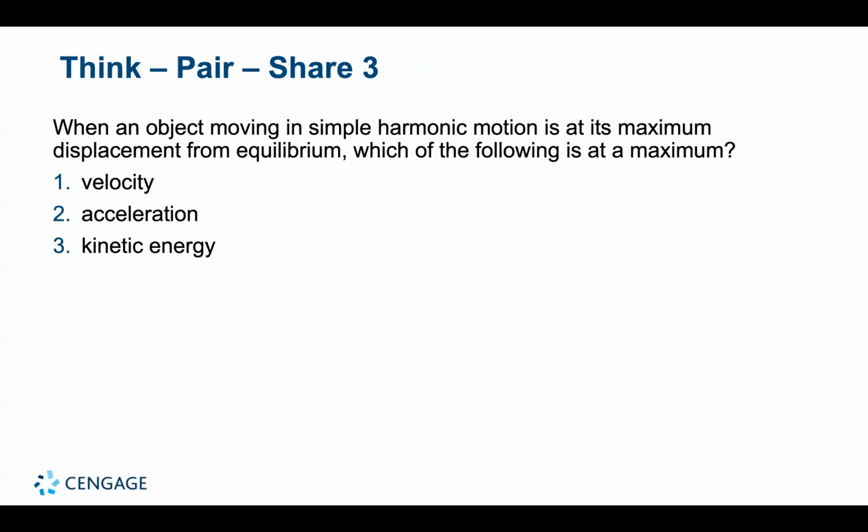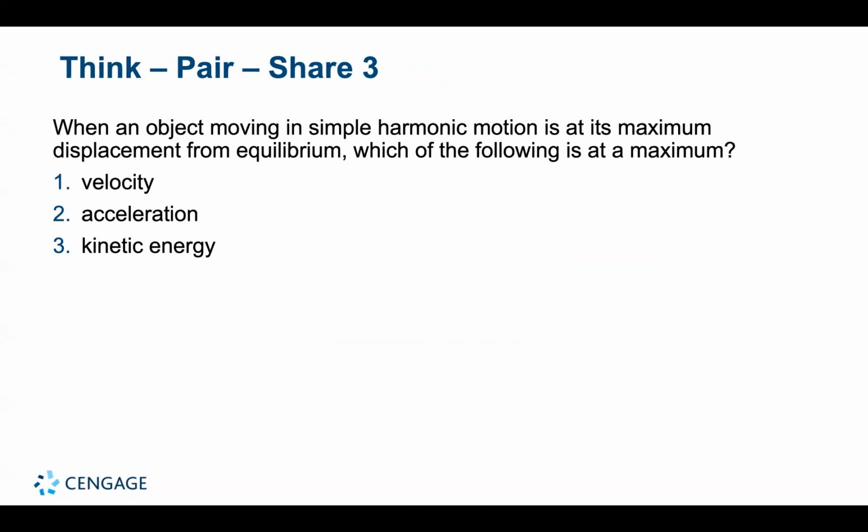So let's look at this question. When an object moving in simple harmonic motion is at its maximum displacement from equilibrium, which of the following is at maximum? And the answer is acceleration. In simple harmonic motion, the force and hence the acceleration is directly proportional to the displacement from equilibrium. Therefore, force and acceleration are both at a maximum when the displacement is a maximum.